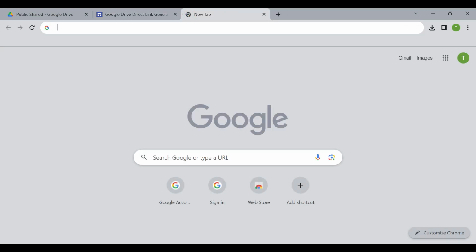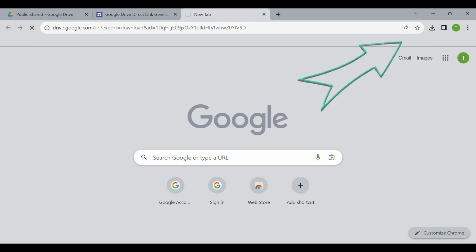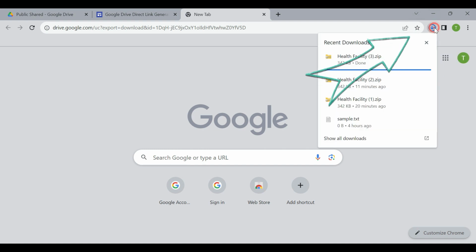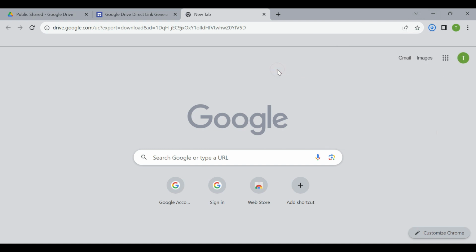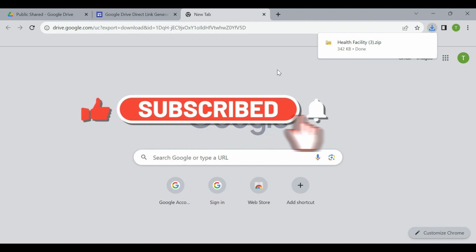We can test it by pasting this into the URL bar, then pressing enter. Then you will see how this link automatically downloads the file. Now you have seen how it has downloaded the file. That is all you need to do. It is very easy and straightforward. No energy, just a few clicks, then you are done.